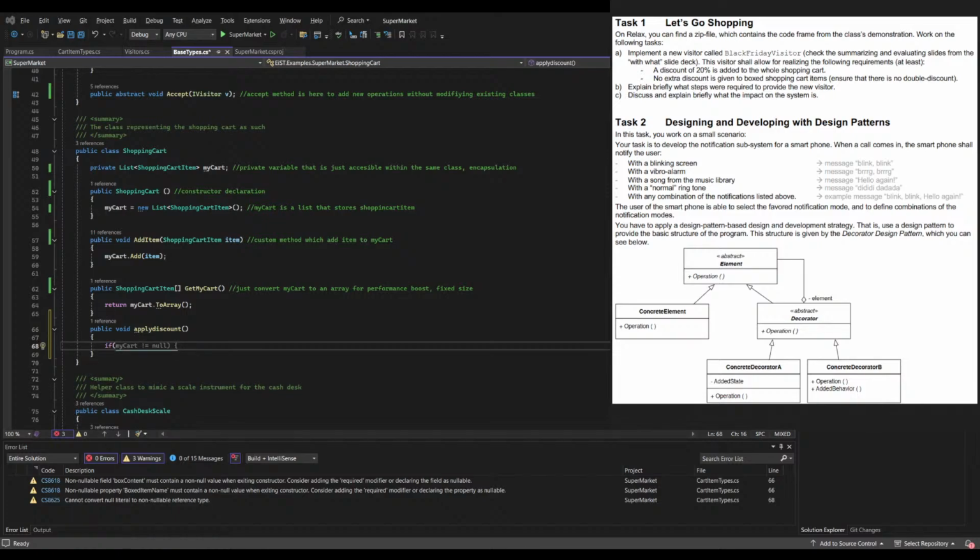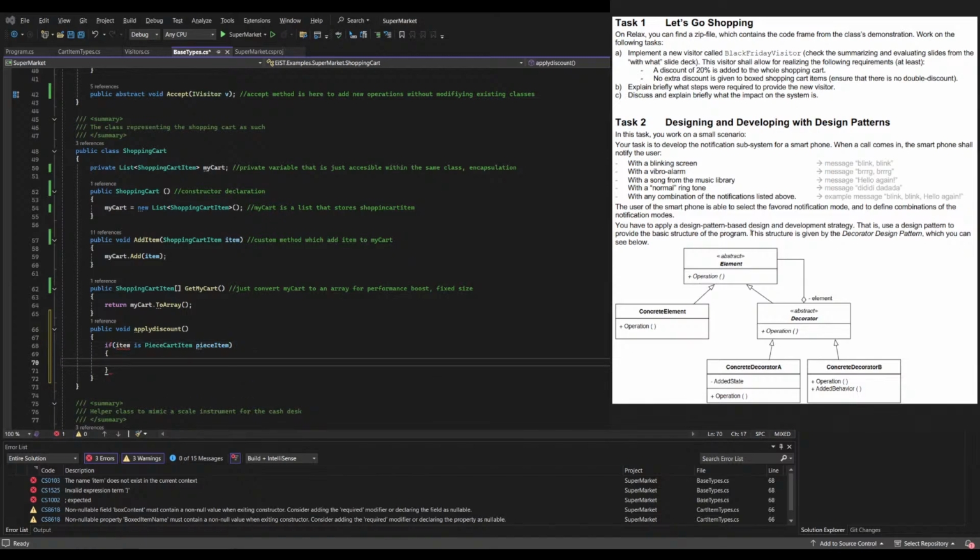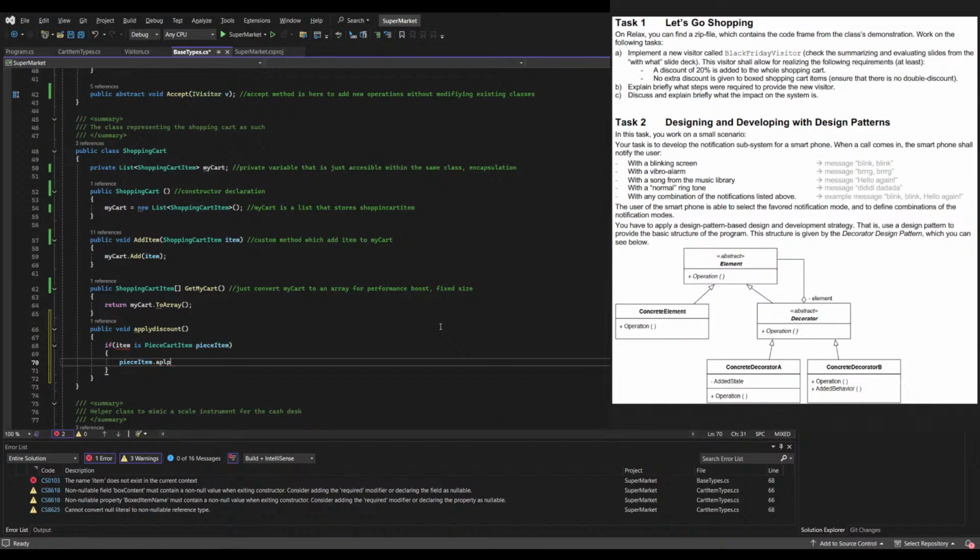If item is piece card item, use item, item dot apply discount with a percentage of 20. There, square.